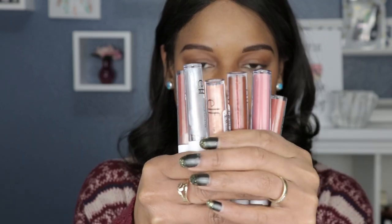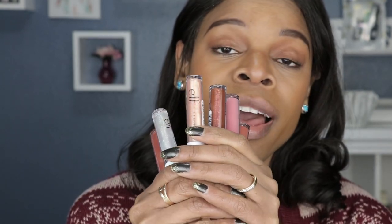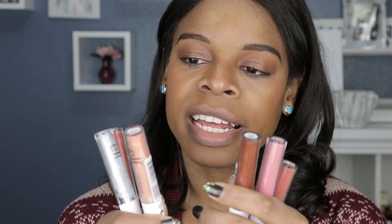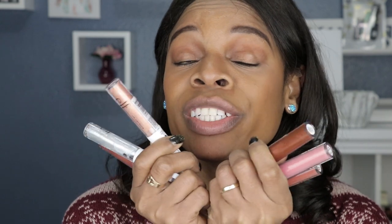So there are six shades. I'm going to see if I can hold all six of them. These are the six shades of the new e.l.f. Cosmetics lip lacquer that I will be swatching. We do have some that are high shine and some with a shimmery, glittery finish. So these should be quite fun to swatch.